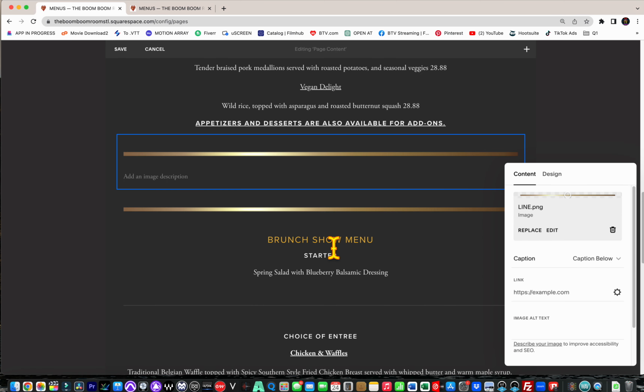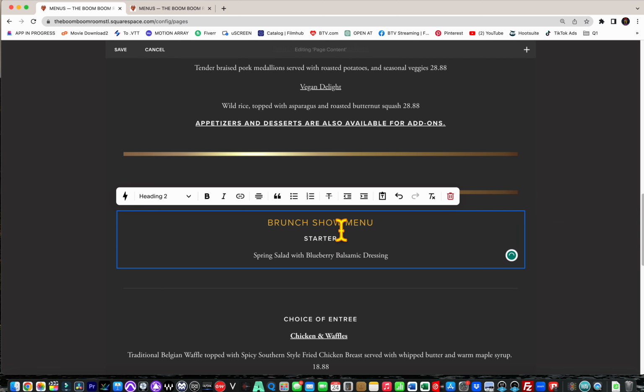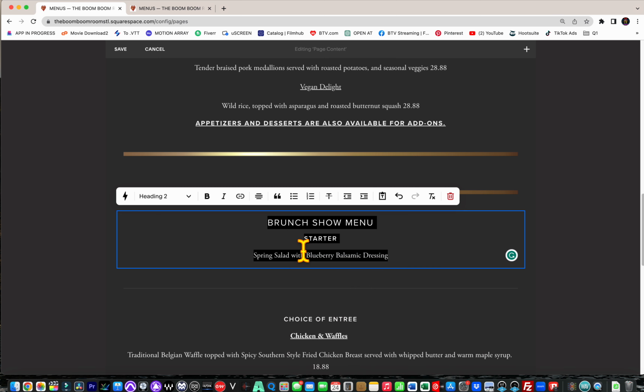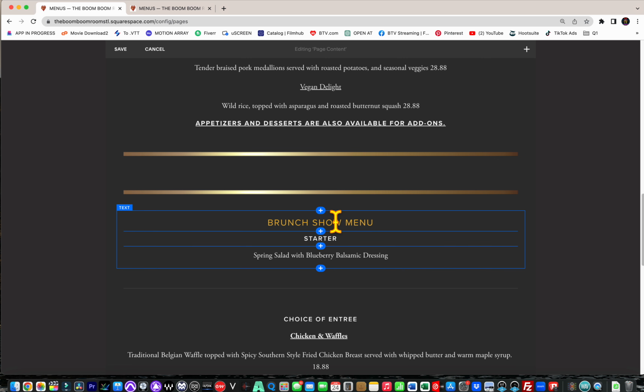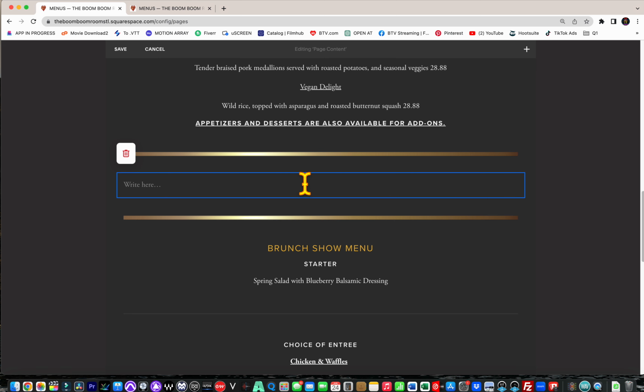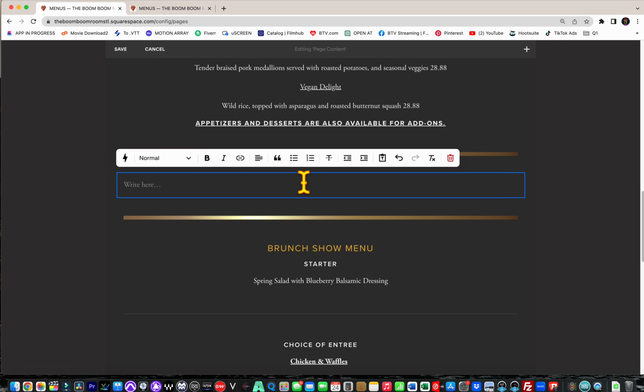So now I have this, and I'm trying to... Now, it's this right here, correct? So something you can do is right click, copy, okay? Now I have this format for the start of a new section, right? I'm gonna go up to this line, see this plus button, push it right here, and we're gonna do text, and I'm gonna touch right there, right click, paste.